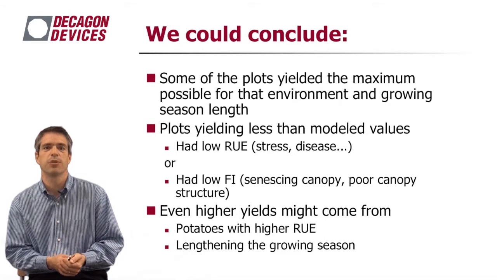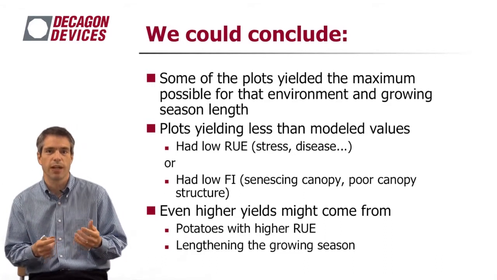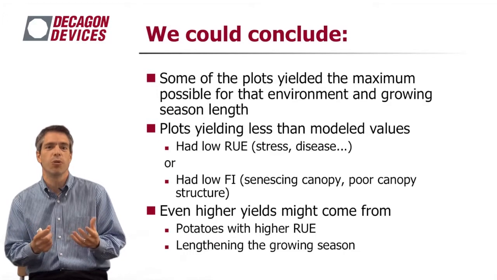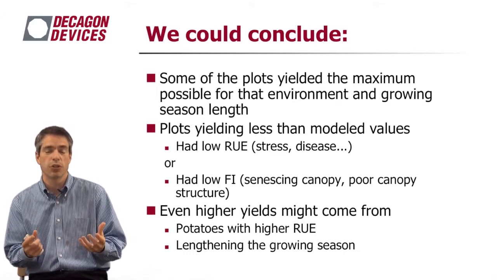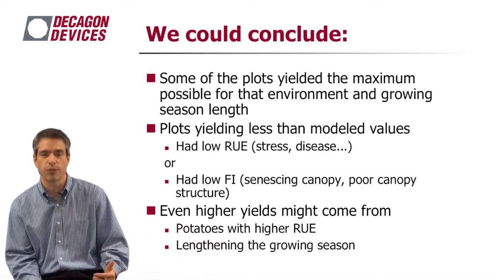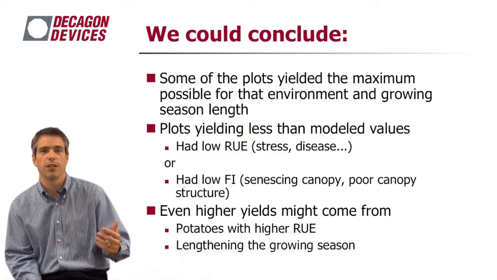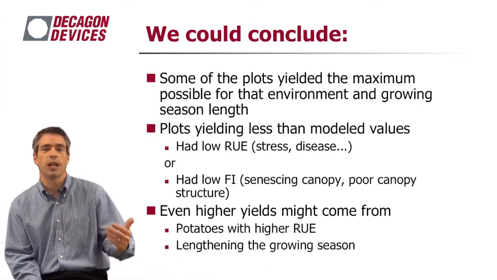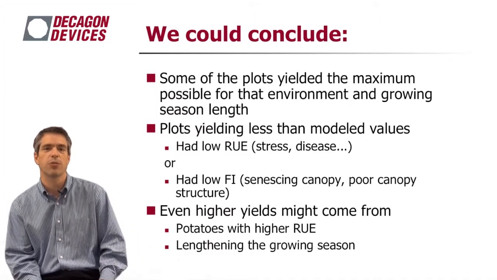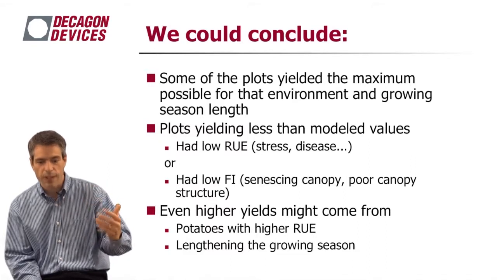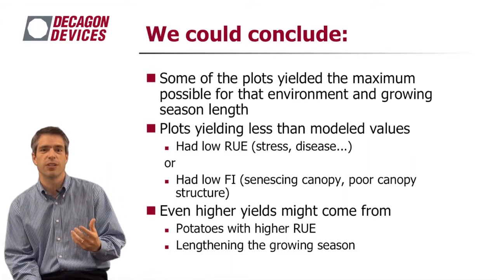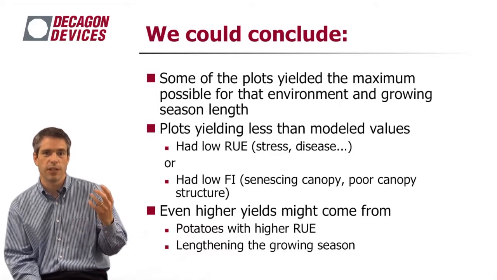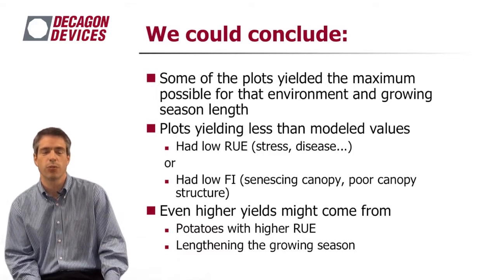There are other things that could be a factor as well, such as the fraction of interception. You can imagine a plant canopy where the leaves are not growing to the size that they could because of some problems, for example, water stress. So we might have a very limited canopy where they're not intercepting the radiation in the way that they typically would. Or we could have a senescing canopy, something that we'll actually talk about in the rice data, where the canopy begins to senesce and we don't have the interception of radiation like we would in an optimal growing canopy.